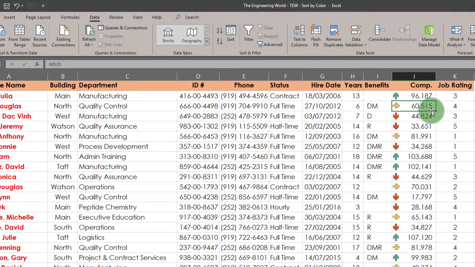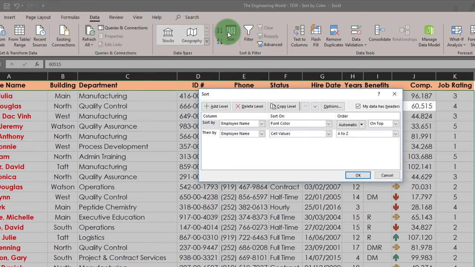So let's do it. So back to that same sort button. This time we want to sort based on the compensation column exactly, and not on font color basis, but on conditional formatting icon. And we might want the greens, and I think that would probably be the choice most commonly used here. We might want those on top, and of course we could use that, but I'm going to be a little bit contrary here and say let's put the middle ones first, and then we want comp here a second time and then a third time.